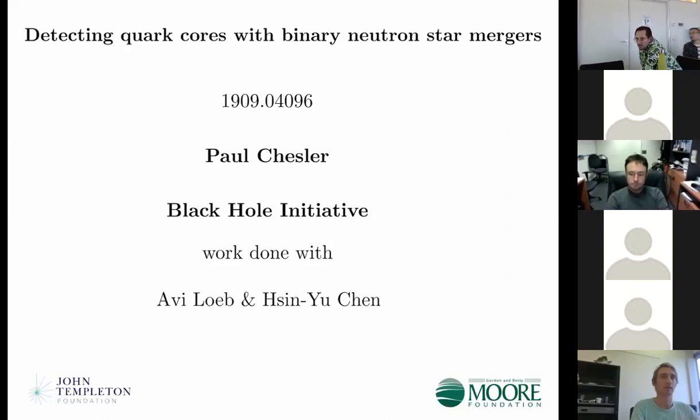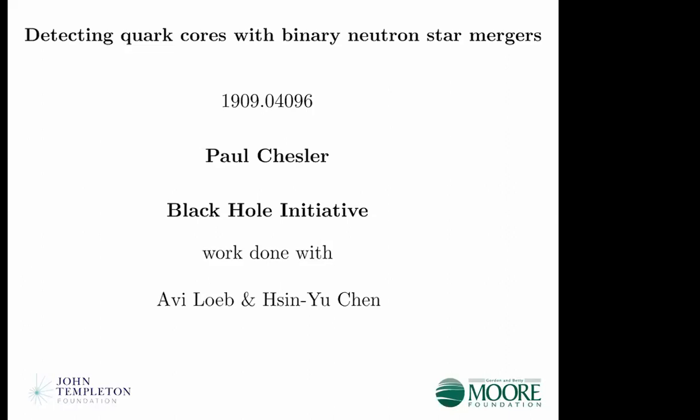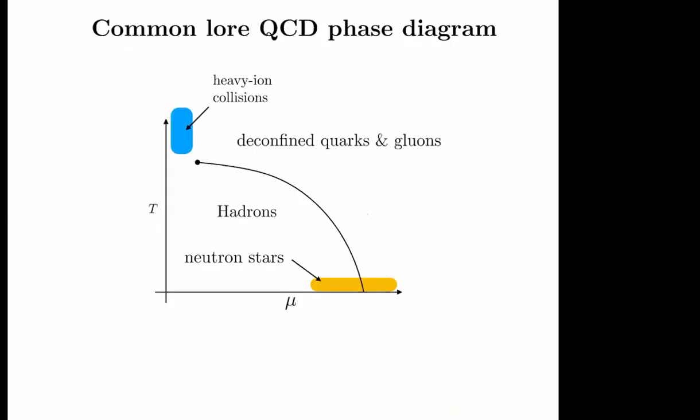So the one quantum field theory slide that I will have, well, kind of quantum field theory slide, will just be that of the common lore QCD phase diagram. If you just Google this and do a search for Google Images, you'll come up with some variation of what I've shown here. This is a phase diagram as a function of temperature and chemical potential. At low temperature and moderately low chemical potential, the phase diagram of QCD contains hadrons, things that we are built out of, protons and neutrons and things like that.